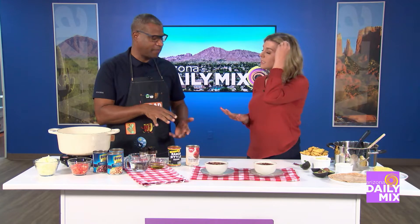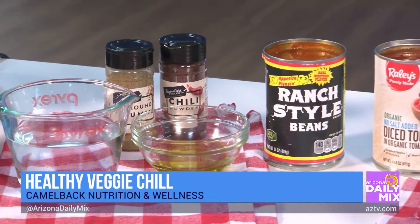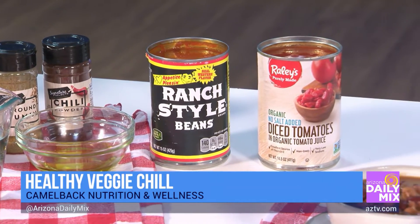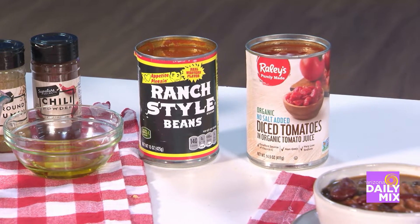We're going to make a nice easy chili. What's really great too is that this dish is pretty much vegetarian. But the way we're making it today, it's not vegetarian because those ranch style beans are actually not vegetarian. But if you're a strict vegetarian, you can absolutely substitute a different type of beans. I just love them for their flavor, so everything else is vegetarian — just so you know those ranch style beans aren't.